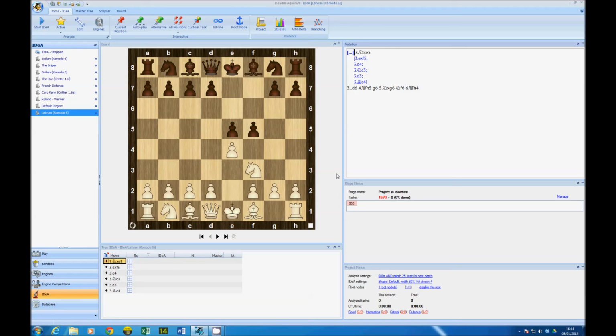So set your database up carefully, be conservative, and filter out the bad games, and then you'll end up with hopefully a really useful list of games and positions which IDEA can munch its way through and will minimax the result and give you some really good analysis at the end of it. That is how you seed an IDEA project using a database.